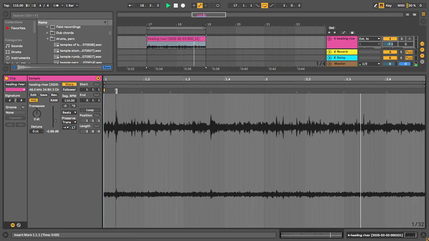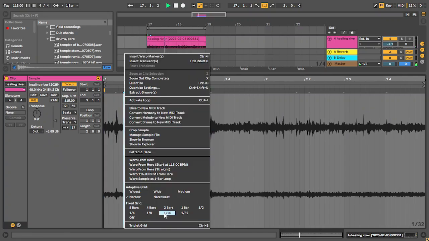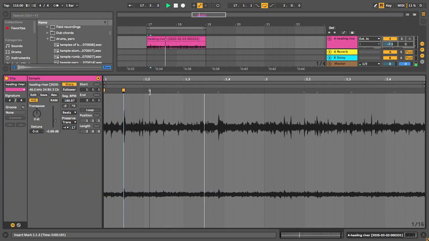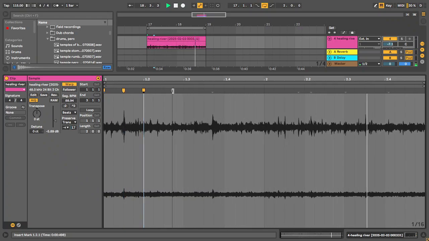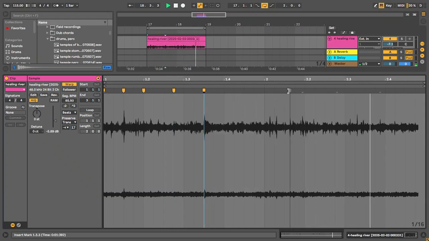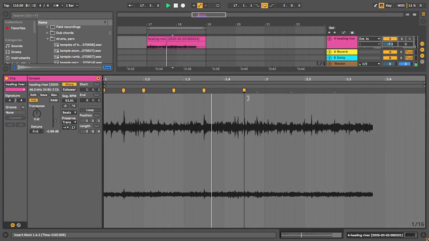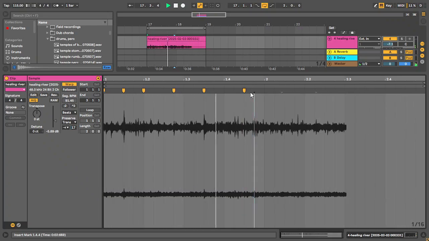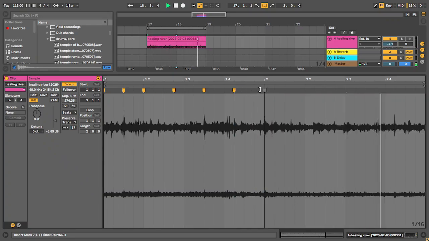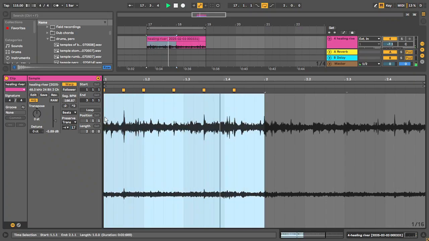Which happens to be in the exact key that the field recording is in. It is the field recording, right? But we've just changed it into like hi-hats basically. And what I'm doing right now is I'm just using the warp markers and I'm just dragging them onto grid fairly roughly. There's no real strict pattern I'm going for. I'm just making sure they're on grid. Okay? The pattern doesn't matter too much.